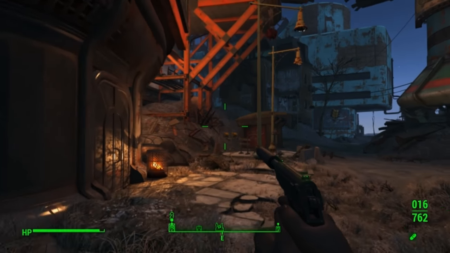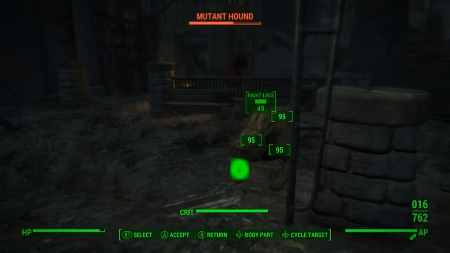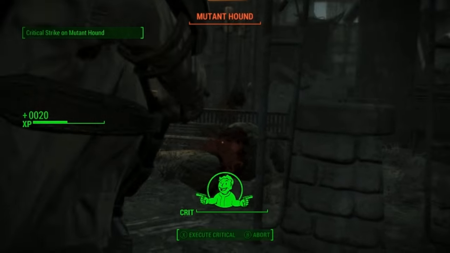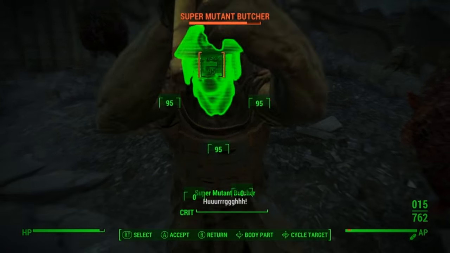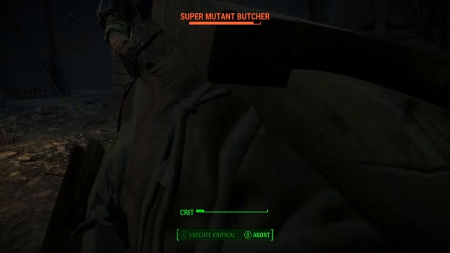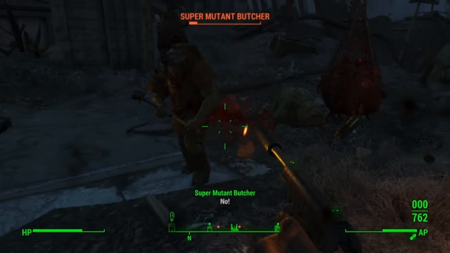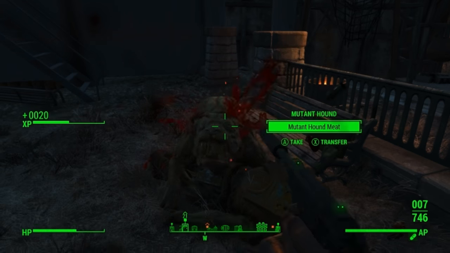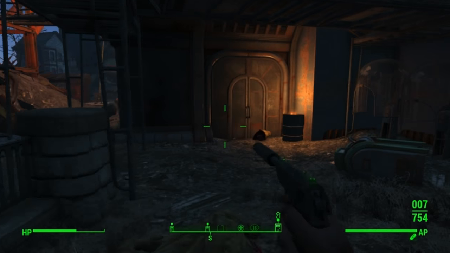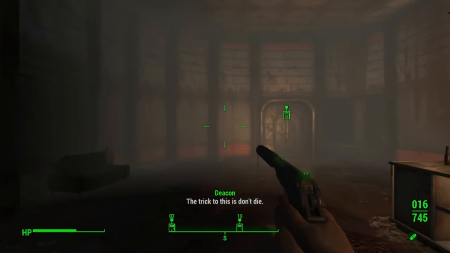Here is that the main entrance to this place is not the entrance that you want to use, because there's multiple distinct and isolated parts of this place. Start this out by going in through the entrance. The trick to this is don't die.